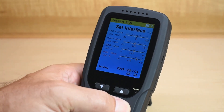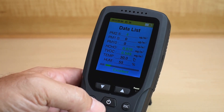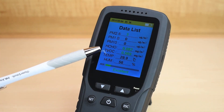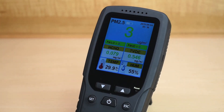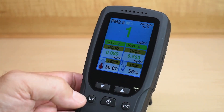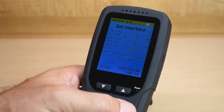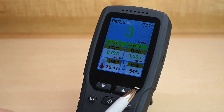Let me hit Escape. Push the power button once right here and it gives you a readout for all the different settings. It's showing 4 in green, and you can see down here AQI is excellent. If you want to go to screen two, push that once, then Escape. If you want to make the settings, push that one and then you can choose each one and hit Escape as well. In the event there's a problem with the unit not working properly, you can push a pin right inside the opening where it says Reset.